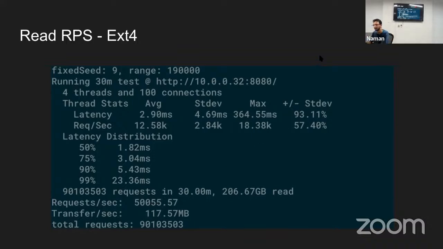So all your reads were going through the disk, or they were cached in the RAM? Amit here has a question: were all the reads going through the disk, or were they in the memory? They were all in the memory, because whenever we perform a read operation on the OS, it basically caches it into memory, and we can actually tune that parameter.